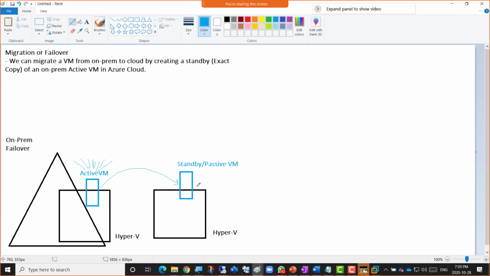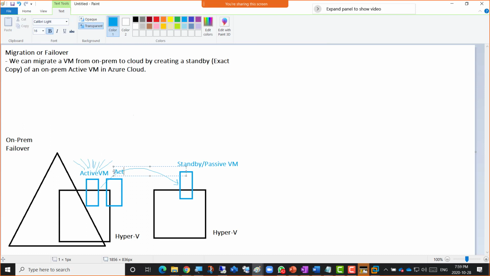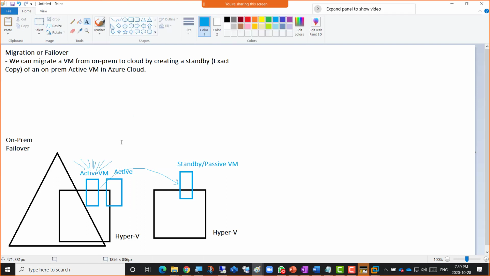No. So Vakas and Chintan are saying load balance. Okay, load balance is something else. For load balance, you need active VMs, right? So suppose you have two VMs and both are active. Yes, active VMs do load balance. Active-passive does not do load balance. Passive is not receiving any end user connections, right? But active VMs are going to do load balance. So the passive just goes for failover.